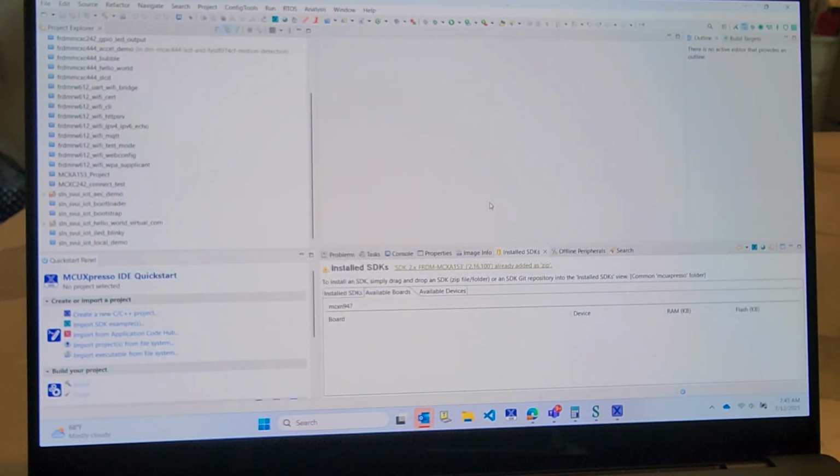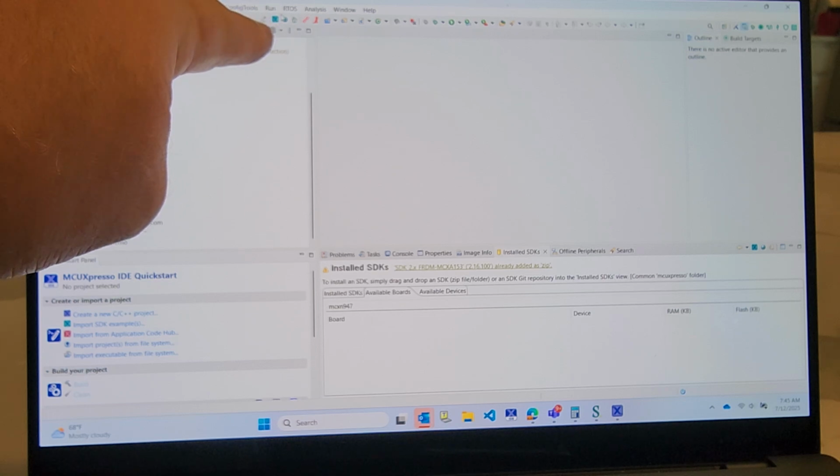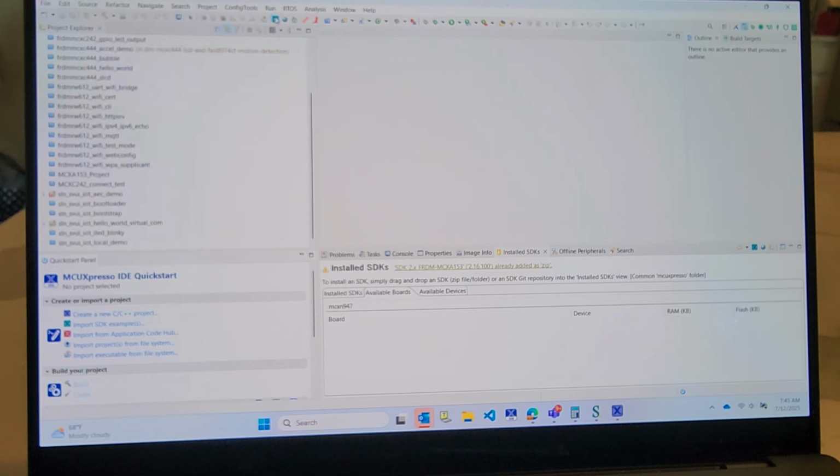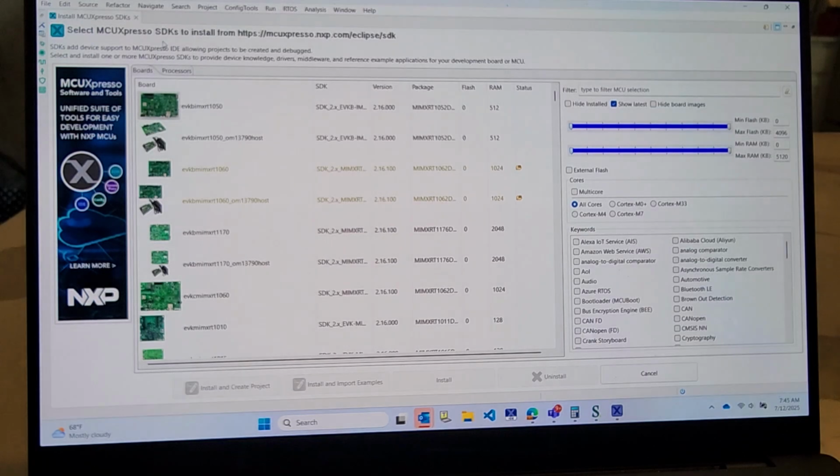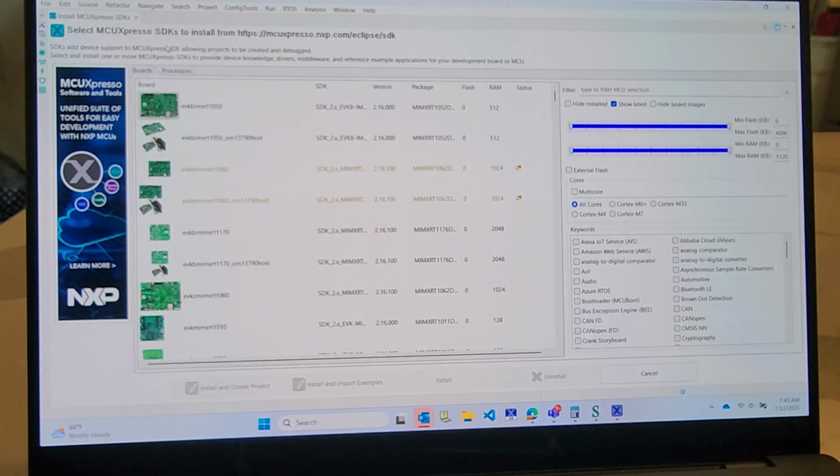The first thing that we do to get this up and going is we're going to get inside MCUXpresso, and we're going to hit the little X button over here. So when we hit that, we'll be able to select SDKs to import.